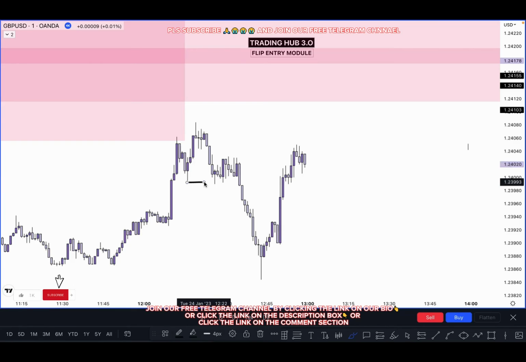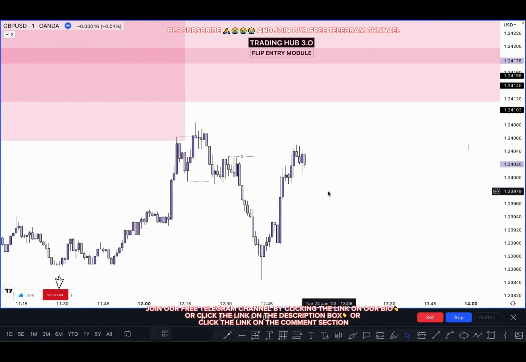This one is our change of character, and after this change of character you have to wait for the inducement to be taken out, and then sell directly here, but you have to check first whether the previous candle closed over it or not. So let's see what happened next. Previous high closed over it. It means you need a valid inducement before the entry. So where is our chalk? This one, because this is our first pullback, chalk and push downside. And then where is our inducement? Inducement is here, and definitely you can sell a bit lower.